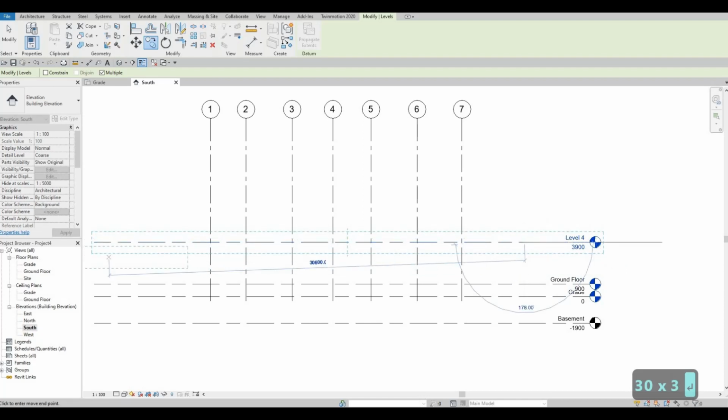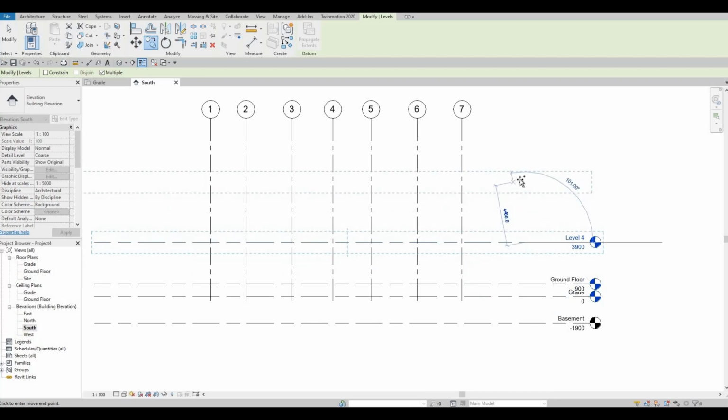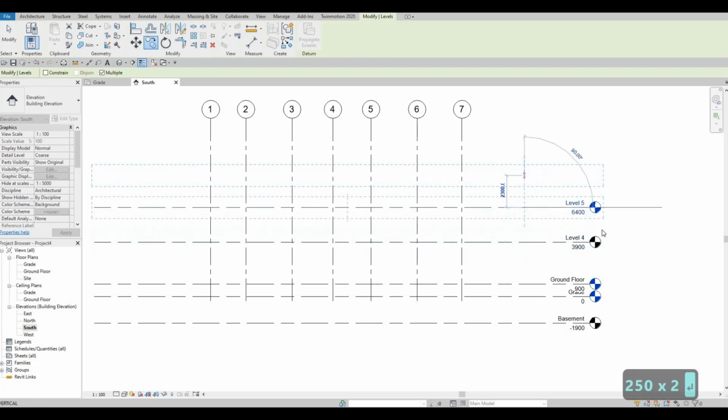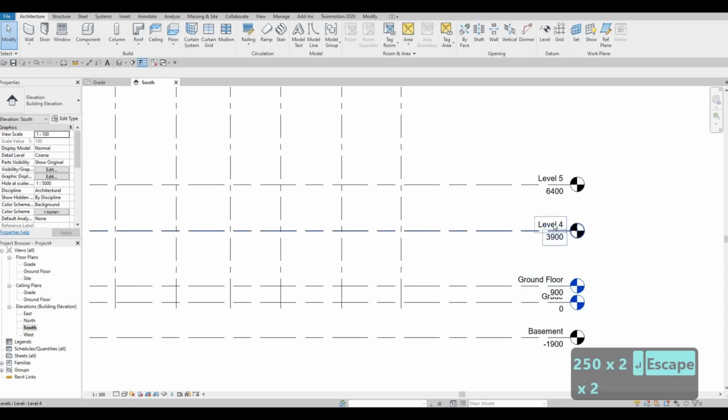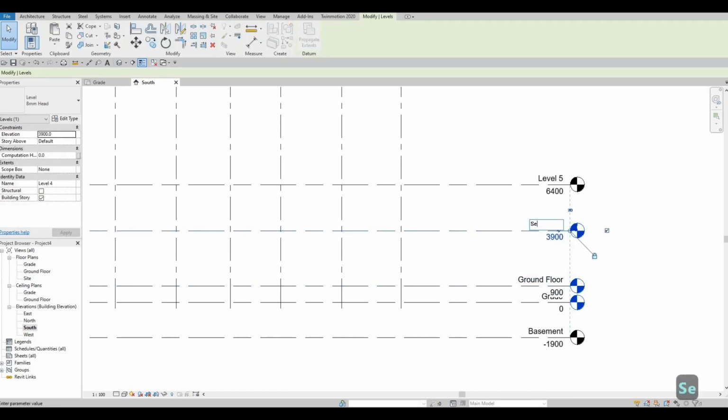And then from subfloor of second floor to the roof should be around 2500. And then after this, we could just change the name, second floor, and this will be roof.